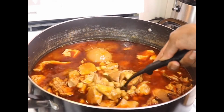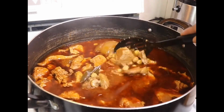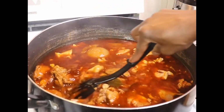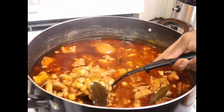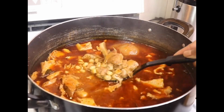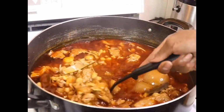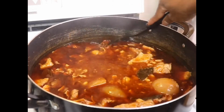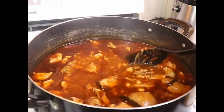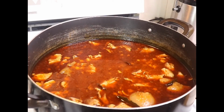OMG, you guys. Will you take a look at this pot of goodness right here? This is the perfect, rich, dark red color that you're going to want. This is the perfect amount of juice that you're going to want. You are going to want to have juice in every serving. So make sure you have enough juice, you guys. I'm now going to get a bowl and I'm going to get it all plated for you guys.